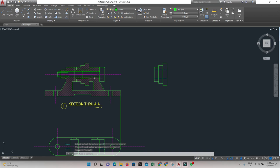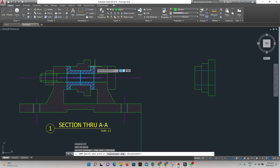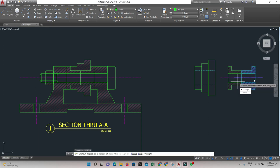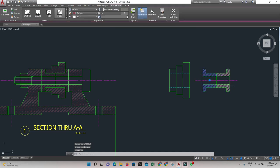Now, let's do the bushing portion. For the bushing, let me copy my bushing as well. Let's copy both bushings all at once. Let's copy our bushings and move them to a similar location to where they were, like that. Now let's select both and ungroup them. Ungroup. Alright, accept. Let's check here. Well, only one got ungrouped, so let's select this one and ungroup it as well. Now let's delete this and this hatching as well.